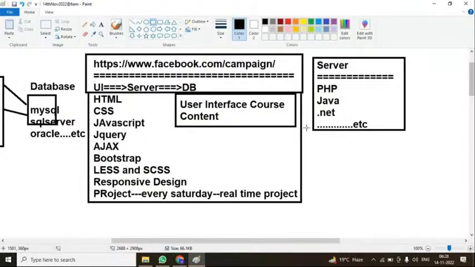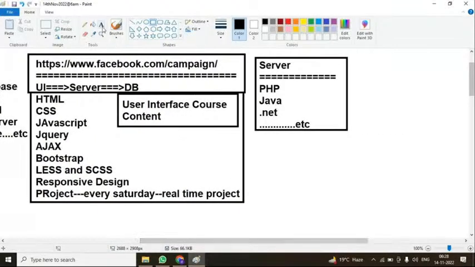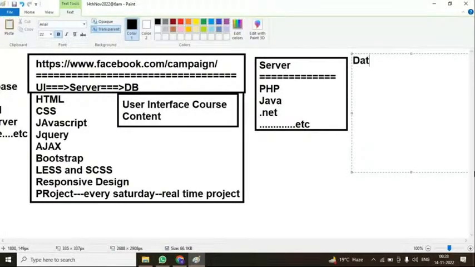Here we are in front-end programming. To create this front-end programming, we can see what is required. This user interface is connecting with a server page, and a server is connected with a database. We need not learn any database or server programming. Why? Because only if you are a full stack developer do you have to know any one database and any one server programming.